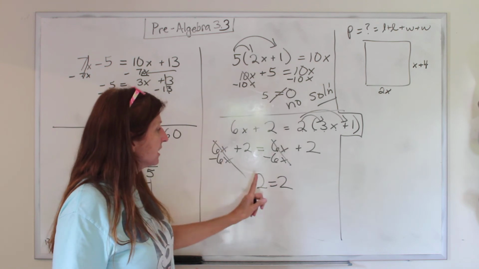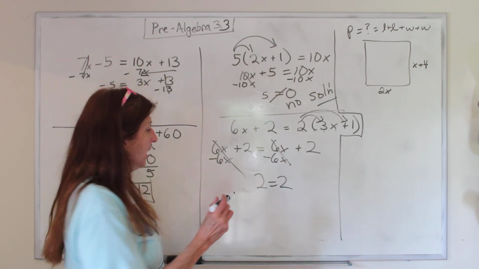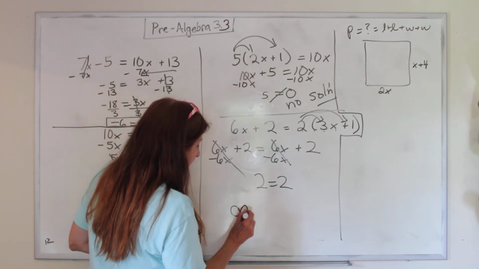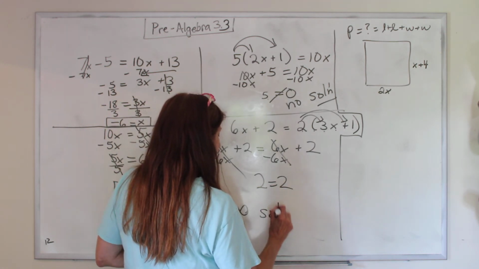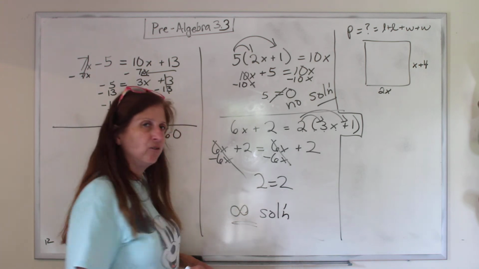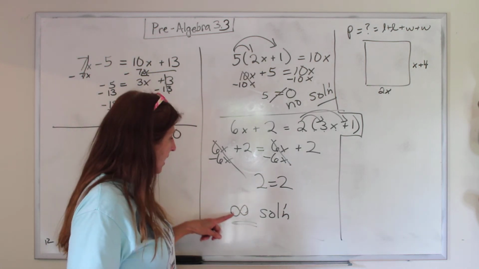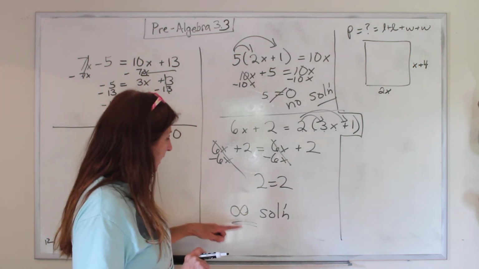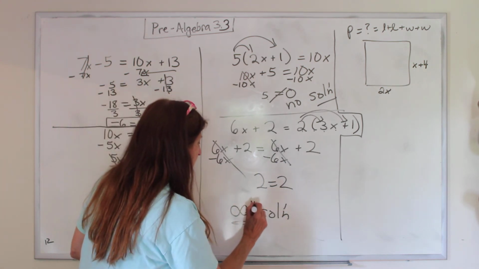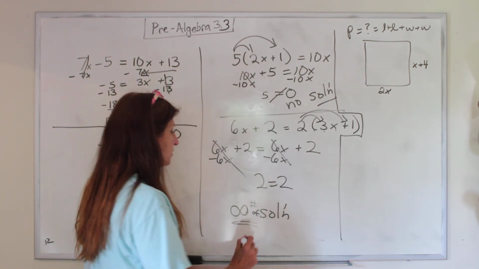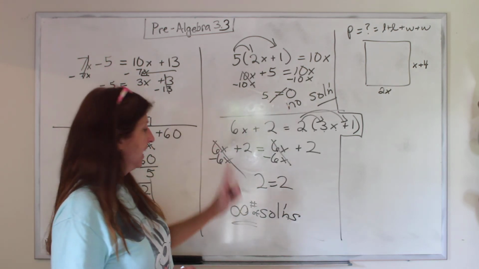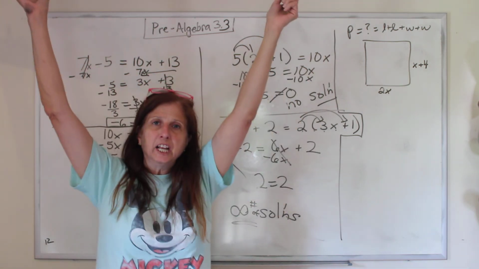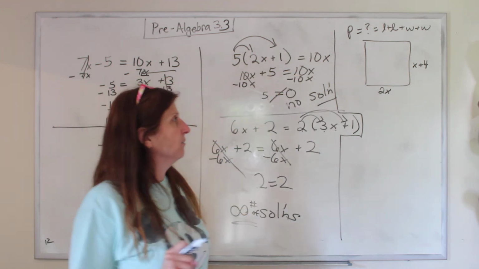If suddenly you get something weird and true, it is infinitely many solutions. Infinity solutions. You always want to use that infinity symbol for something, didn't you? It's a sideways 8. So infinite number of solutions. So that one's none if it's a lie. If it's true, it's infinity, like Buzz Lightyear, infinity and beyond.